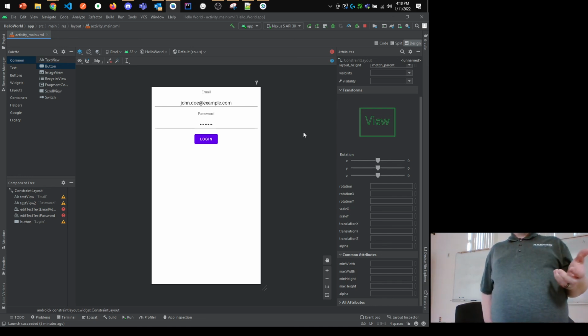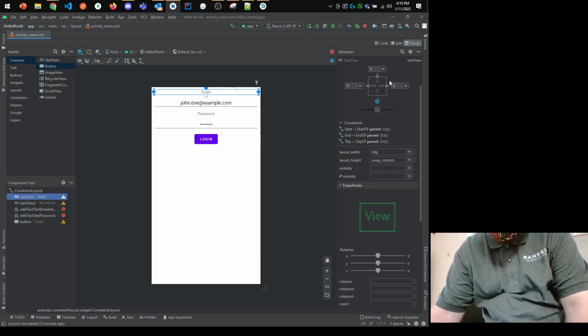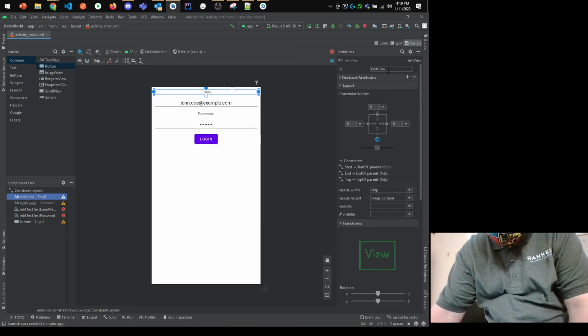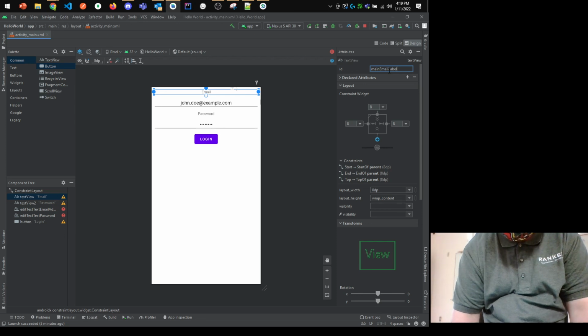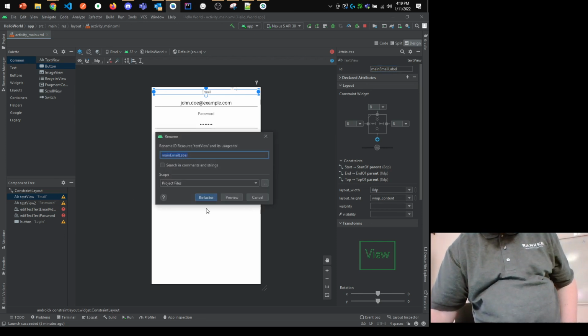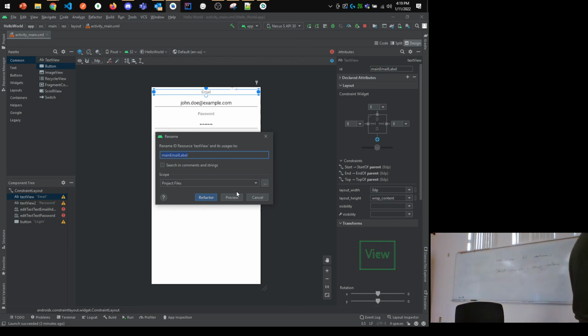So I need to include main in there. So I might call this top one something like main email label, right? Now, as soon as I change it, it's going to ask me, hey, you're changing the ID of a component. I'm going to have to go refactor some code because that name is used in a few different places.